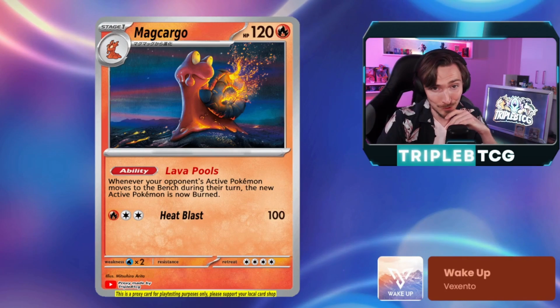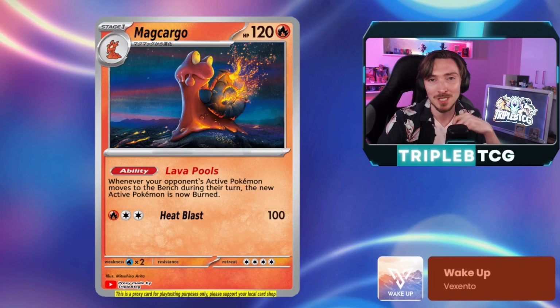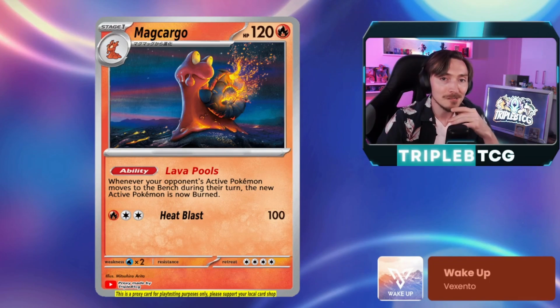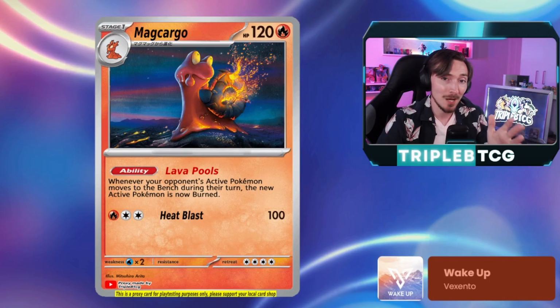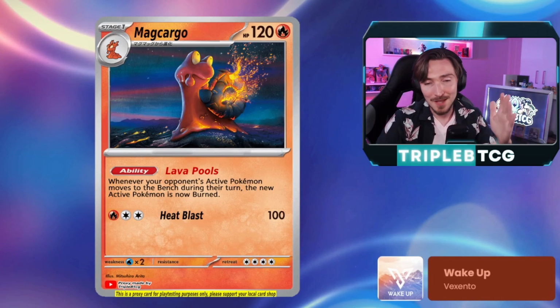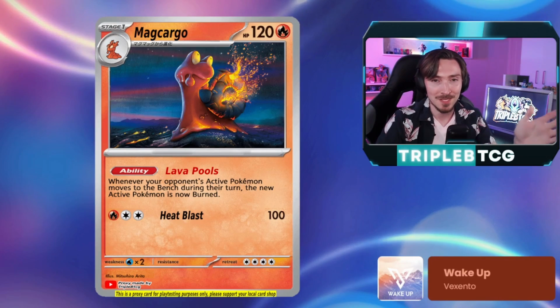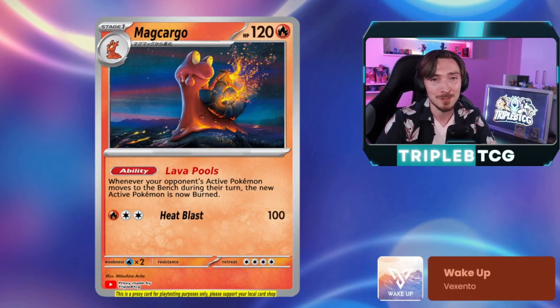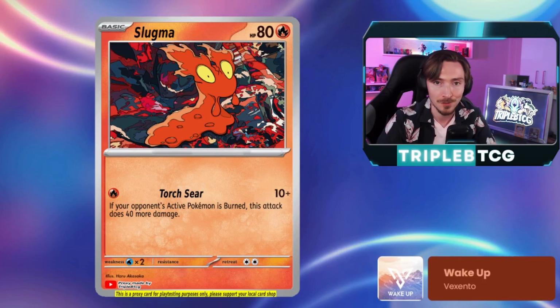It does have a 4 retreat cost though, so it is a bit of a liability being able to be bossed into the active, and then it's like, pass, you can't do anything. I can definitely see this coming up though, so if you pull it, hang on to it. If you're buying everything that seems like it has potential, this is probably going to be like a 25-cent card. Definitely recommend picking up 1 or 2 of these, as well as the pre-evolution Slugma.